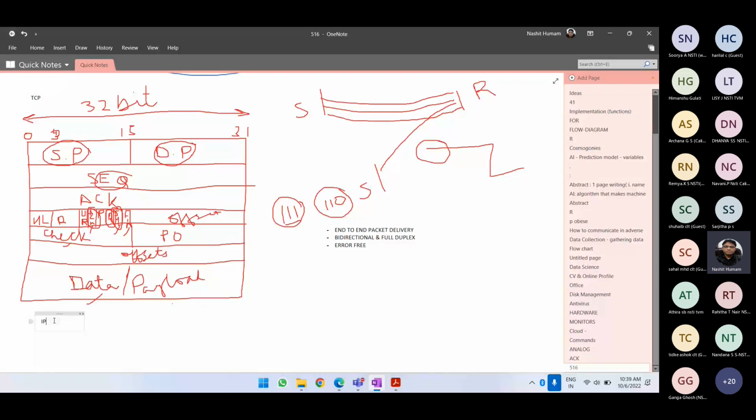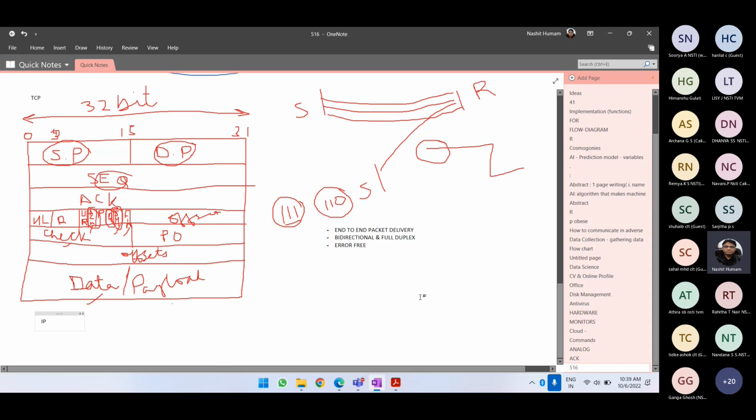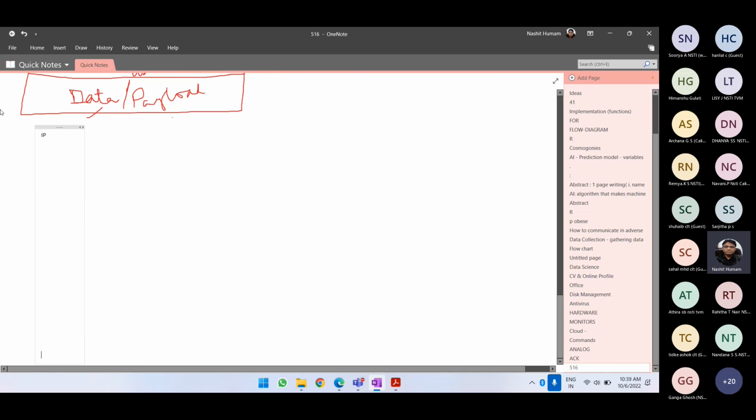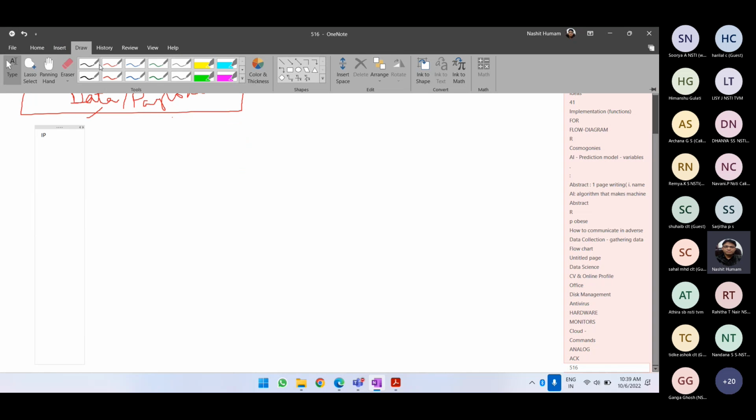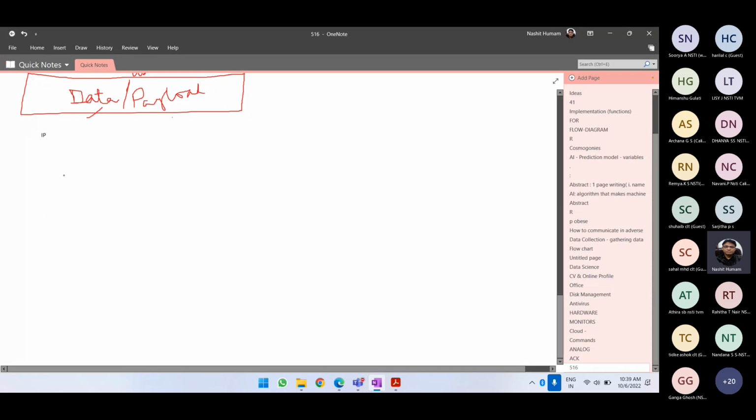In case we talk about the packets of my internet protocol, that was the first diagram that we ever made on the protocol packets. So that is how it would look. Let me try to make it again.